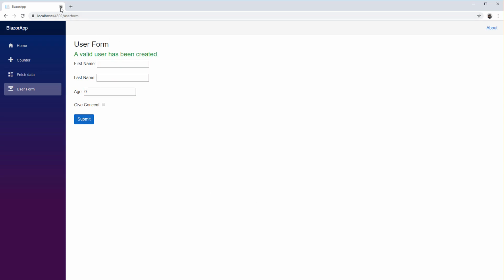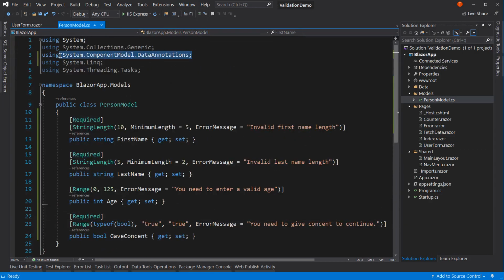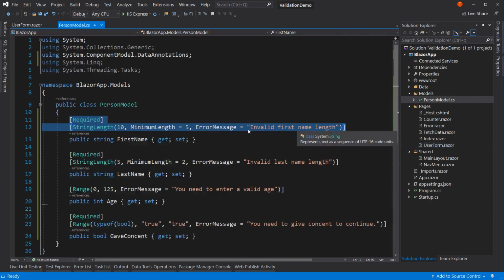So we can use the built-in validation that comes with System.ComponentModel.DataAnnotations. We can use this built-in validation to do a lot of different validation techniques, and they just get applied to our form as long as we have these two tags. You could probably get away with not putting the validation summary and just have the data annotations validator, which would mean they'd validate, but you wouldn't get those messages. So that wouldn't be as great. You'd still get the red boxes around things, but users wouldn't know why they got the box around them. And that's where your messages can be really helpful.